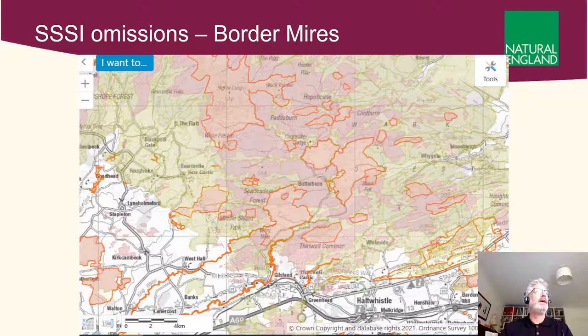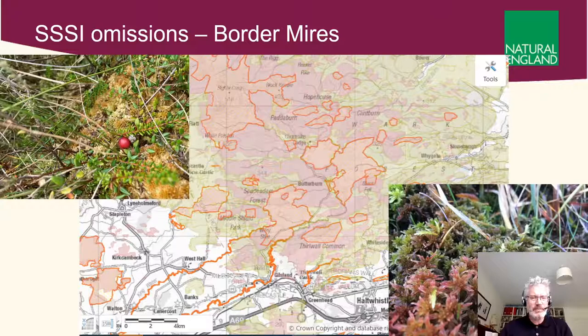Many of those only cover a small area in the centre of a mire. Lots of the outside of the mire, where we've got the minerotrophic fens and the lags and the flows, and again, unparalleled elsewhere in England, those are not often in the SSSI. And we have very high quality raised bogs with Sphagnum fuscum in the top left there. Very rare species now in England, still present, a sign of a high quality mire. And also the base rich flushes around the ombrogenous domes, such as the Sphagnum warnstorfii in the bottom right hand corner. Again, not a common species. These are all in bits of the site that are not protected by SSSI.